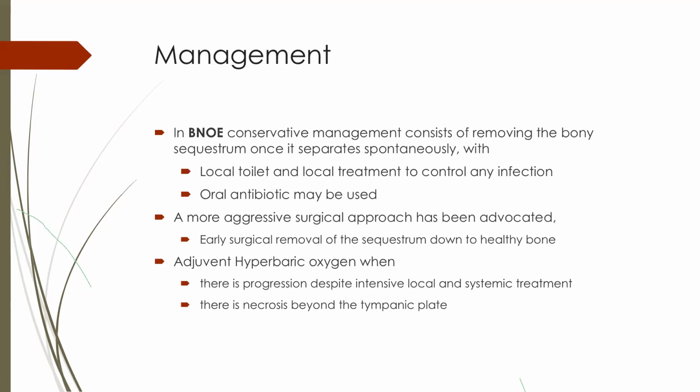Management of benign necrotising otitis externa: conservative management consists of removing the bony sequestrum once it separates spontaneously, and this can be done with local toilet, and then local treatment can be used to control any infections. Oral antibiotics may be used as well. A more aggressive surgical approach has been advocated as well, with early surgical removal of the sequestrum down to healthy bone. Adjuvant hyperbaric oxygen has also been used, described in the literature, and it's advised when there is progression despite intensive local and systemic treatment, and when there is necrosis beyond the tympanic plate.